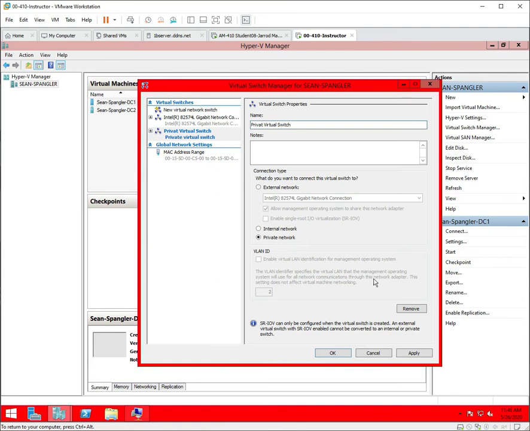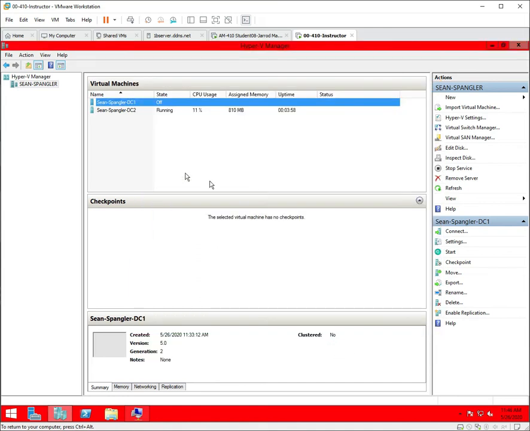Then I'm going to hit apply because it's blue and it hasn't been created yet. And this checkbox is here. Don't click this VLAN stuff. Never click that stuff. It doesn't mean virtual. It does, but not in the way you need it. It'll be on its own private thing and nothing will work. So we're going to hit apply and then OK.